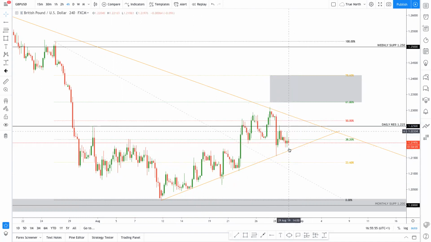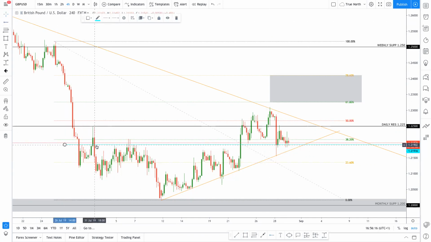All this is obviously analysis. It doesn't mean that I'm definitely 100% going to be right, but this is just the way that I'm seeing the market. So we've made a couple of higher highs, and we've actually created a lower low here. And you can see the market's kind of stalling at this level. Now, if I just draw a horizontal ray across here, you can see that this is quite a significant support and resistance region.